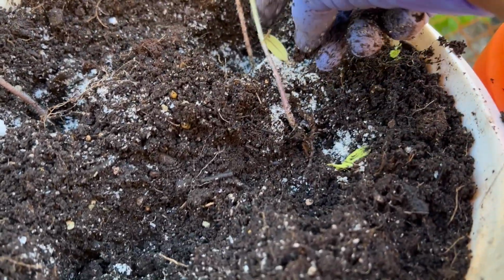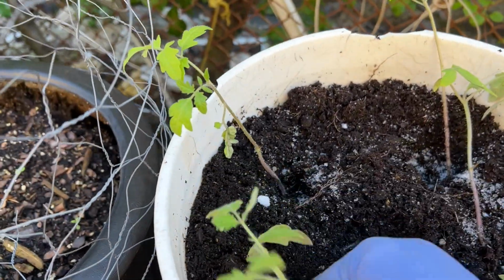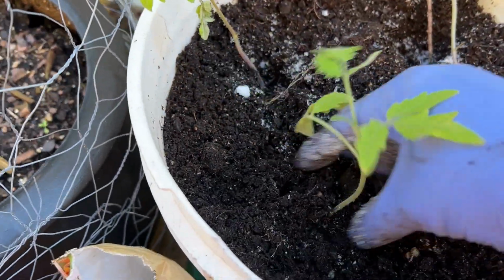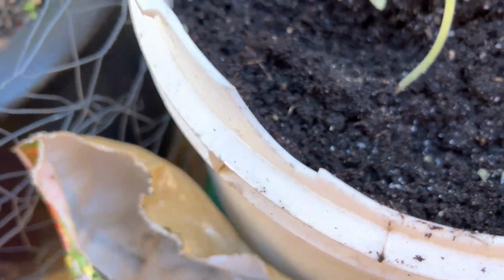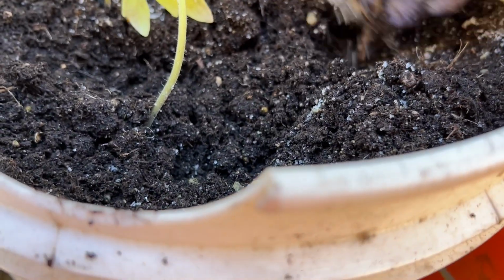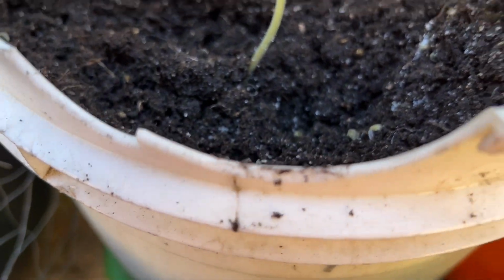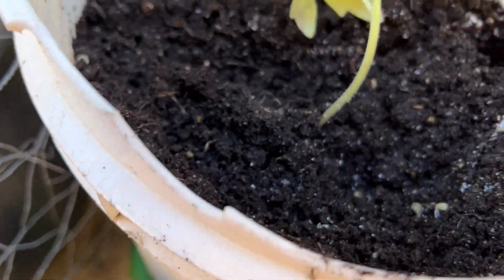I took the leaves off before I started doing this, but I did not. So anyway, down here, have some salt, a little bit more, and go. Deep hole to your neck, have some salt. Deep hole. Epsom salt. Collapse everybody and we're done.